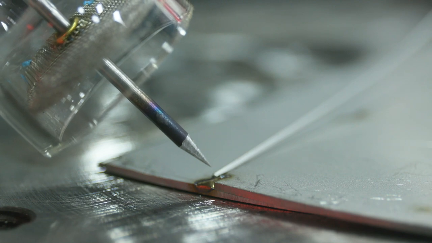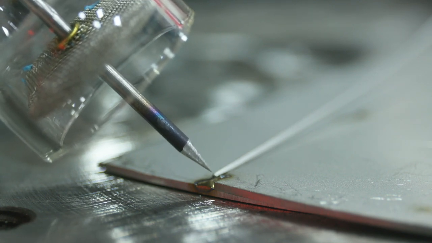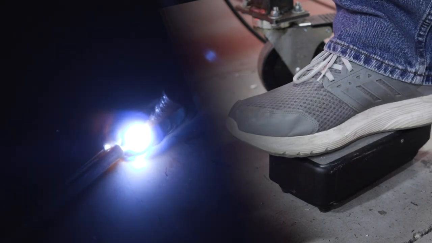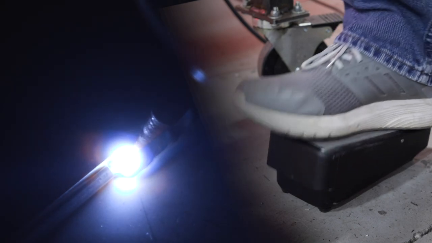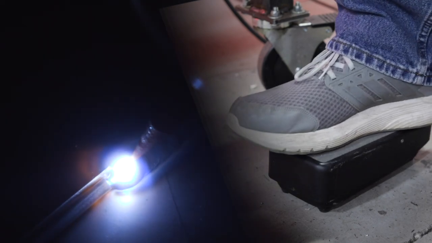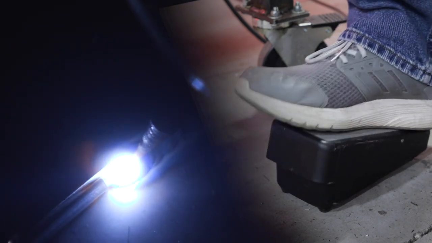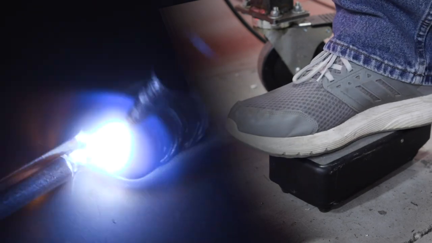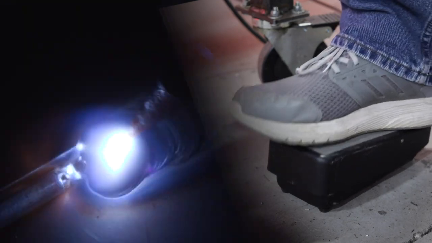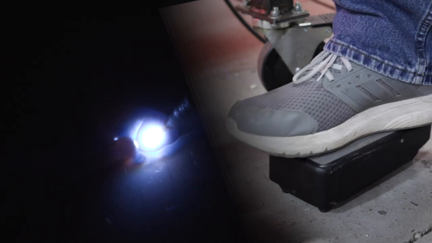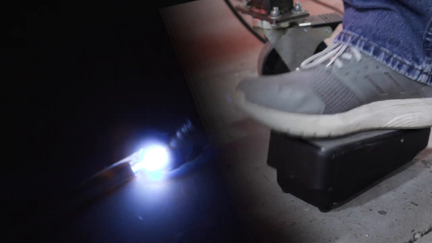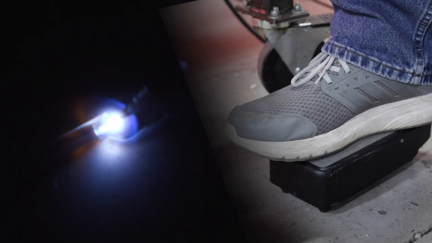As it goes in I kind of back step just a hair so that way it catches that overlap and then go in. Once the puddle cools and it gets that bright silvery that we all love, then I'll back off the pedal like 40% to let it go in and then move forward to where it's your next lap or dime. And then as I'm going I'm filling the puddle up but going over the cold wire to start the next dime or next lap.